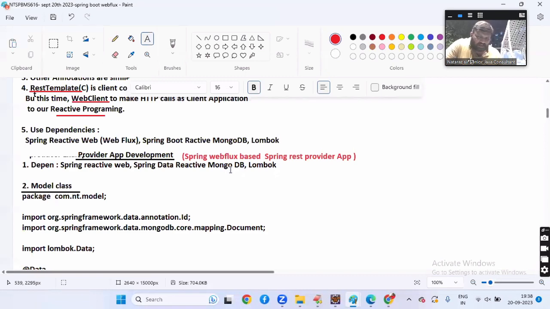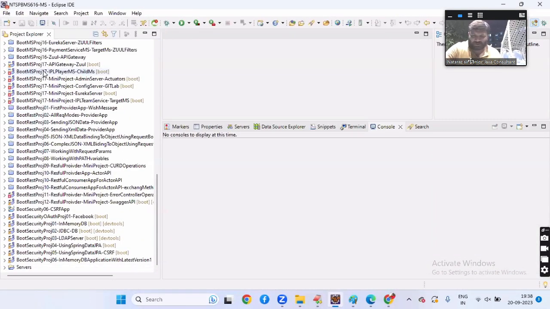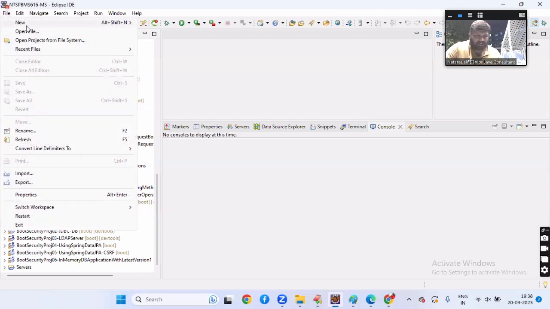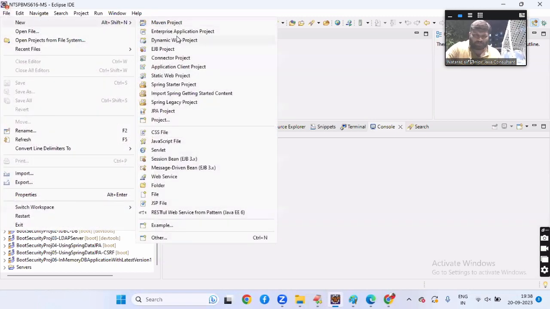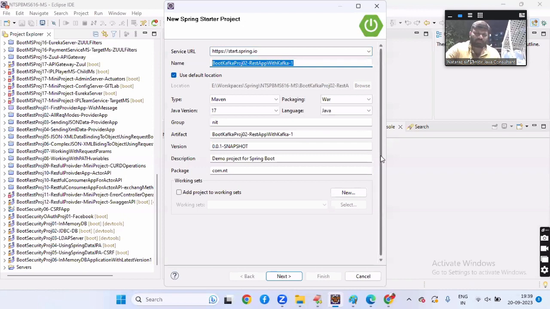We have to create these kinds of dependencies. I'll create them in front of you, but I'll try to copy paste the code, guys, because we have become such senior people. I don't want to write the code line by line. So I create the thing, but I copy from the previous project, right? Now tell me, what is there? Spring starter project, guys. Reactive pros 01. I hope you understood the basic thing, guys.